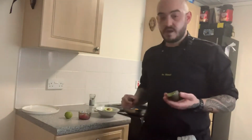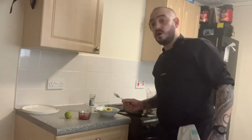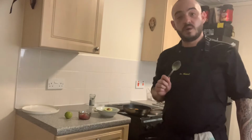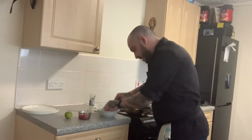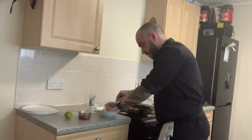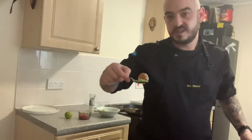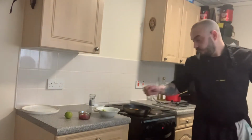we'll remove the stone. Now, if we make smashed avocado and you want to hold it for any period of time, if you keep the stone in with your smashed avocado, it will help it to stop it going brown. Okay, so I'm going to just get in there, I'm going to take out this stone. And that is all it looks like, just a stone, and we're going to discard it because we're going to use this smashed avocado straight away. Just going to give my hands a little wash.